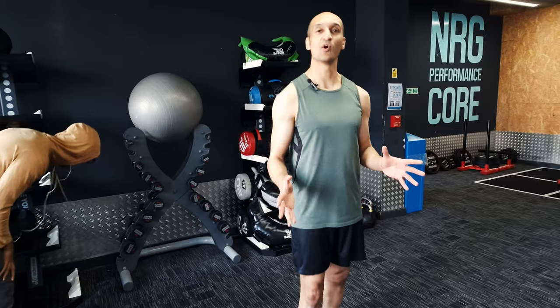Performing Bulgarian squat walks, we're going to have a heavy bag over our shoulders. We're going to get low, as in a squat position, keep our chest up, and we're going to walk forward and come back on ourselves.